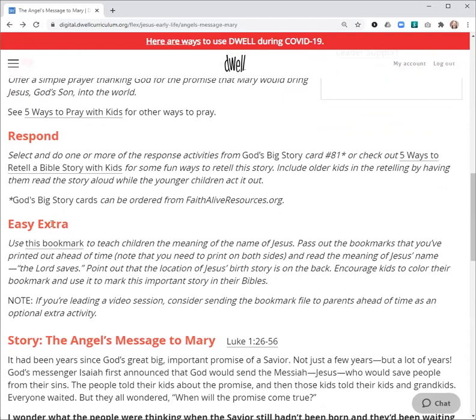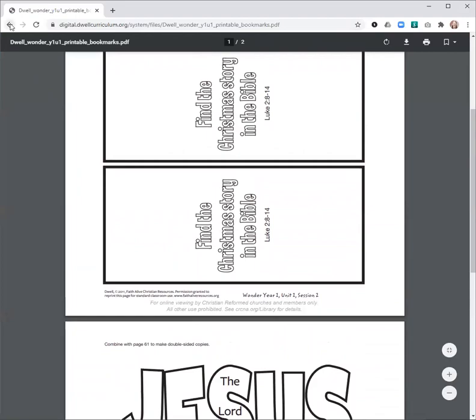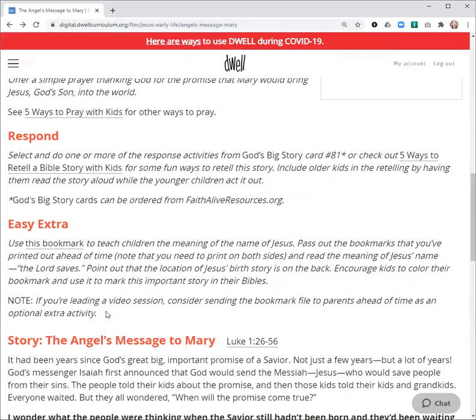And the last thing here is just Easy Extra. We'll have this in each session. It's just an extra little activity that you can add in if you have extra time. Sometimes there'll be arrival activities that will help children enter the story. Sometimes they'll have printable pages like this one does. When there is a printable page, it will be a hyperlink that you can just click into and then print out a PDF. They're just extra little things that you can do to fill the time if you need to, and to continue reviewing the story with the children.